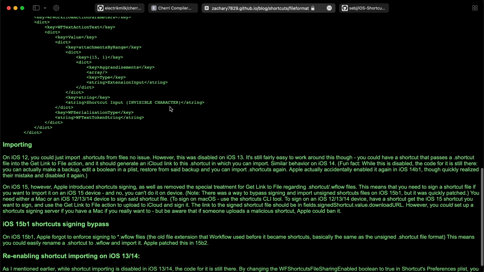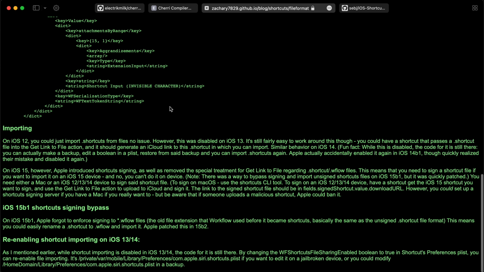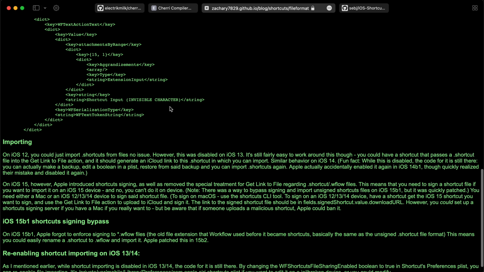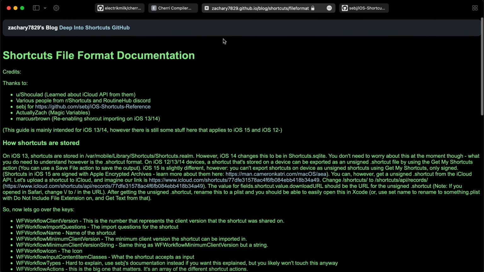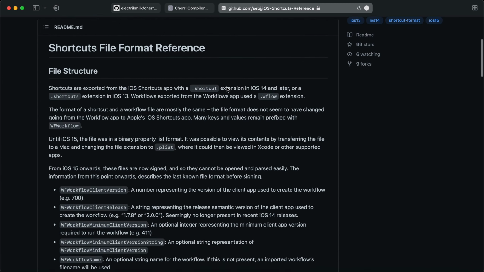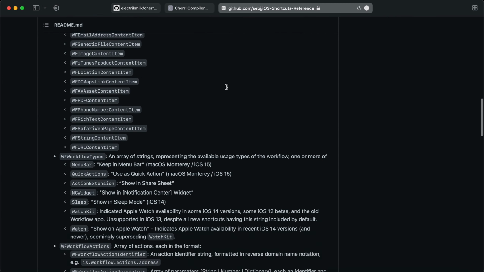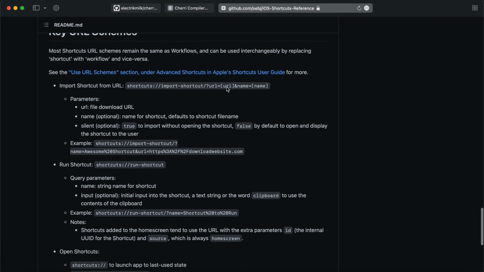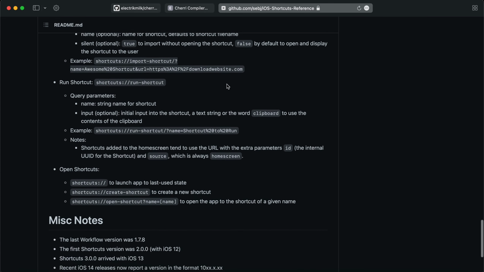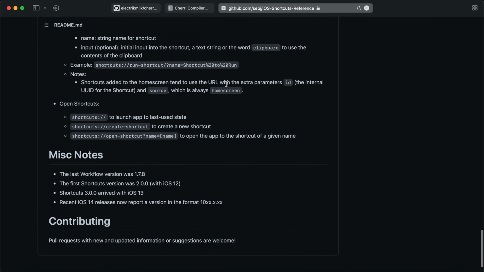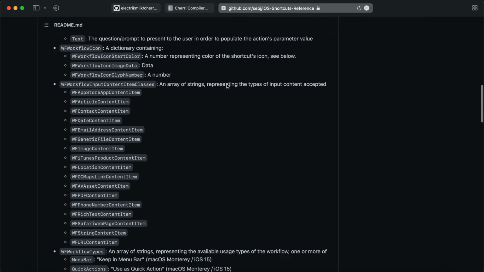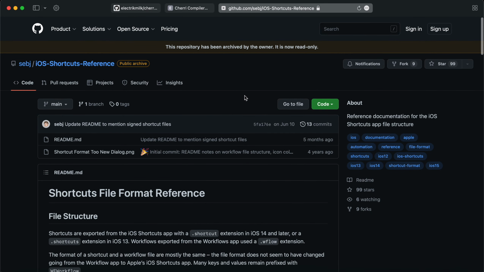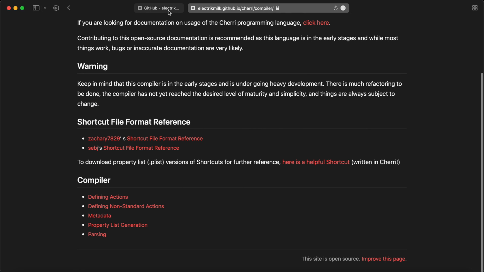This goes over the format in a pretty good amount of detail. This goes over it in a bit more exhaustive detail, because even the other one refers to this one. This one goes over some very specific things about the file format.